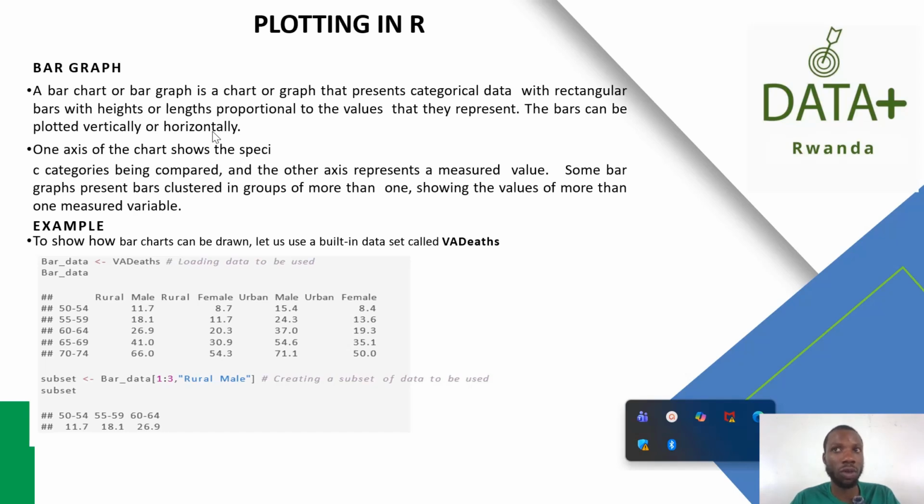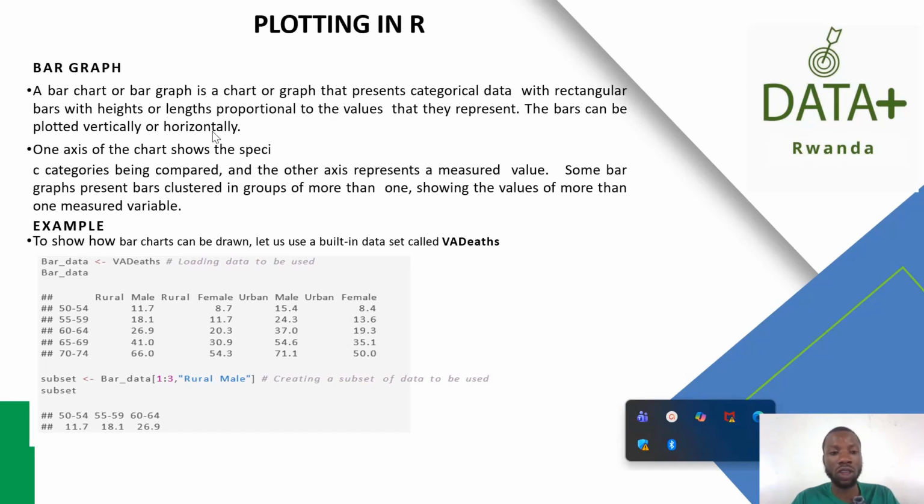It is also workable for categorical variables, but if you have a variable that has more than 4 categories, and I want to give an example to understand it. Let's say I have education level. Within education level, we have primary, secondary, tertiary, university, PhD. Those are the categories that I'm talking about for the variable called education level. So if you have more than 4, it is advisable to use a bar chart.